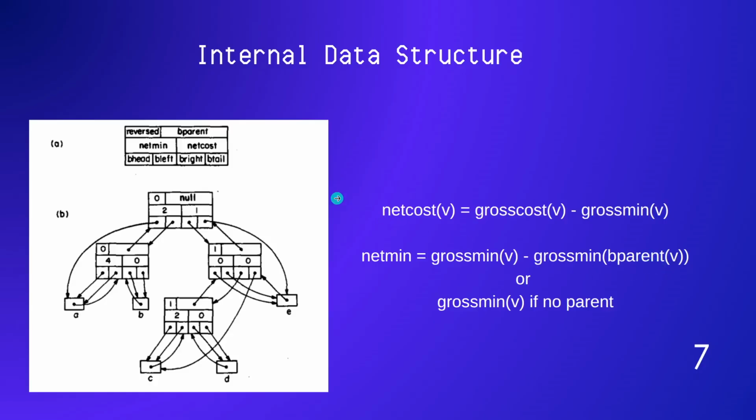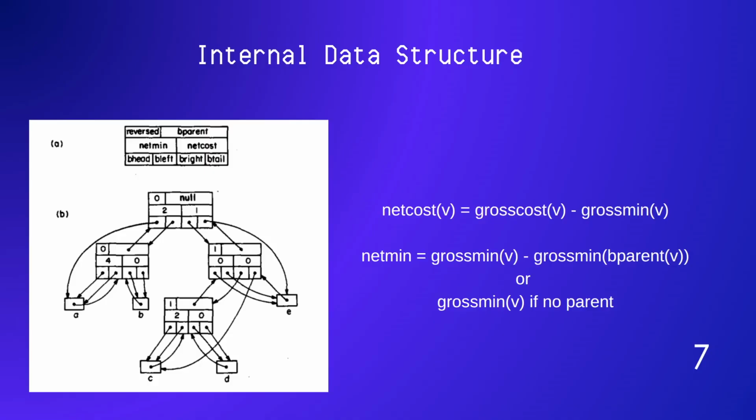Now for the actual nodes in the binary tree, we have to store many different details. So we store the simple left and right pointers and the parent pointers, but other than that we store head pointers and tail pointers, where the head is the first node in the in-order traversal and the tail is the last node in the in-order traversal. Then we also store these metrics called net cost and net min, which help us across various operations, and they're defined a little bit differently than what you'd expect, and the details of that are in our report and also in the paper itself. So I won't go into that right now.